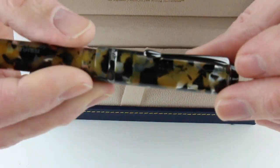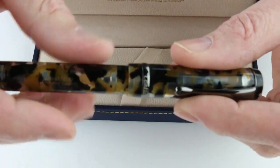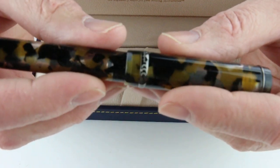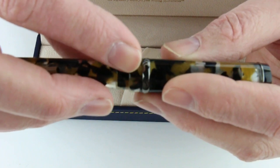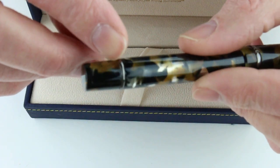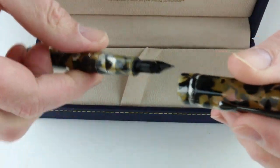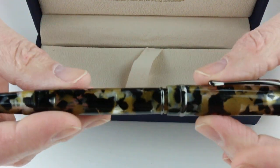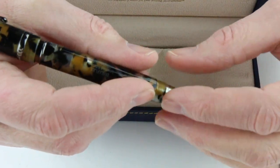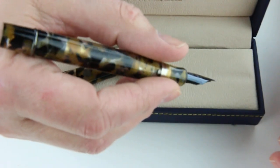It has a black clip and black trim, so there's a black ring here at the bottom of the cap that's engraved with Conklin, and some Durograph on the back with some Conklin moons, and then a small ring here at the bottom. It is a threaded cap that will unscrew, and you can post on the pen. Makes a pretty long pen with the cap posted. Doesn't necessarily need to be posted to use. It's a decent sized pen without that.